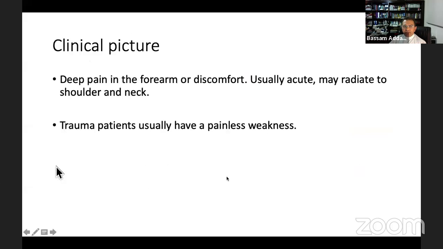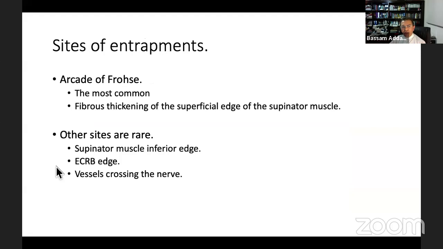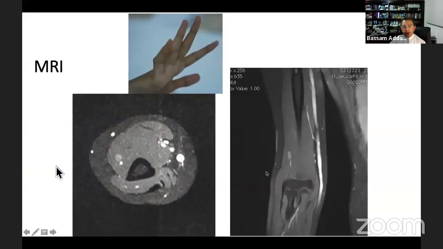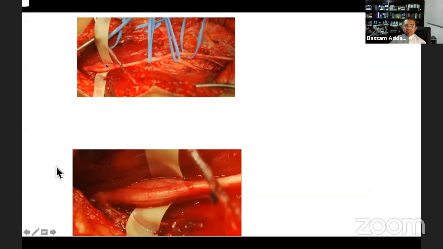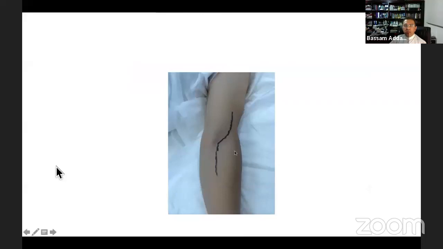It's very essential when you have rare entrapments, as we mentioned before, to get an MRI, because very often you will have second pathologies. As in this case, there was a tumor of the radial nerve involving only the fascicles of the posterior interosseous nerve. So after we achieved a complete decompression, we didn't like the amount of compression that we had found, so we went back and treated the tumor, which turned out to be a perineuroma.